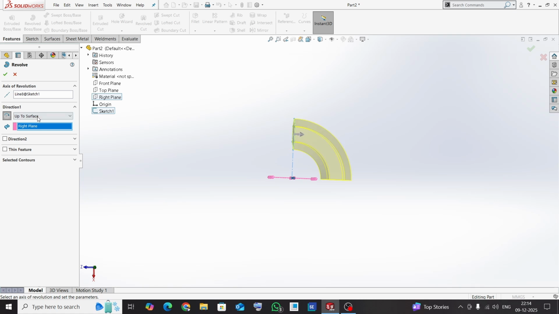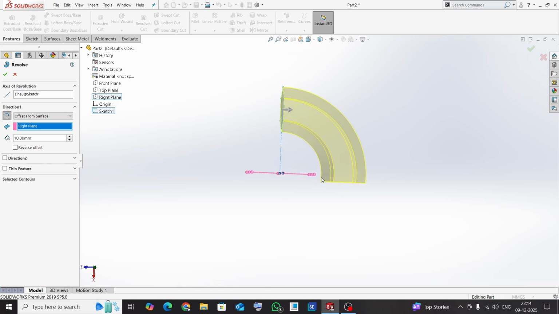Then next is offset from surface. Just select this. Now we have selected the surface as the right plane, and it is offset from that right plane by 10 mm. Suppose we make this 50 mm, it will be offset from this plane by 50 mm parallelly.